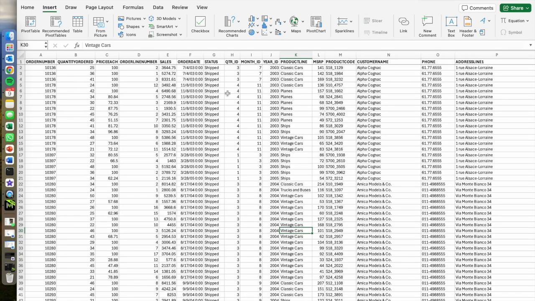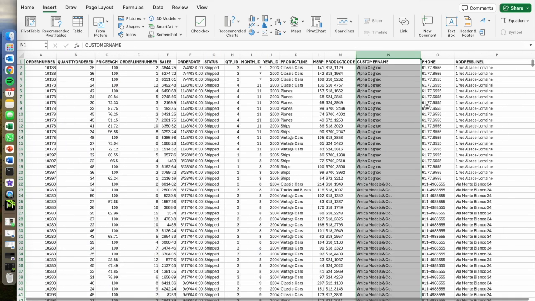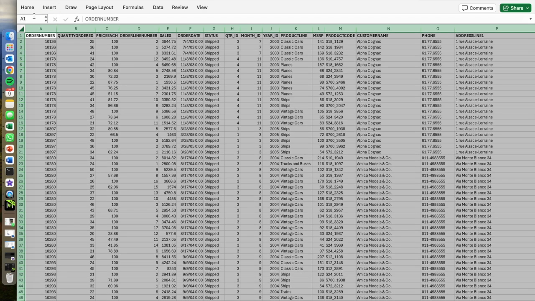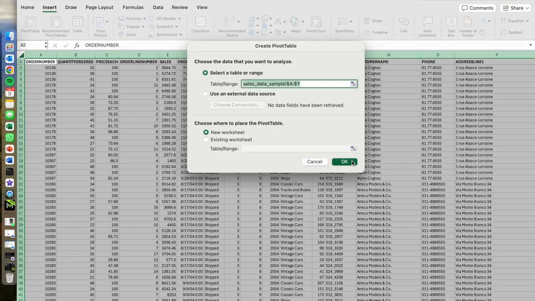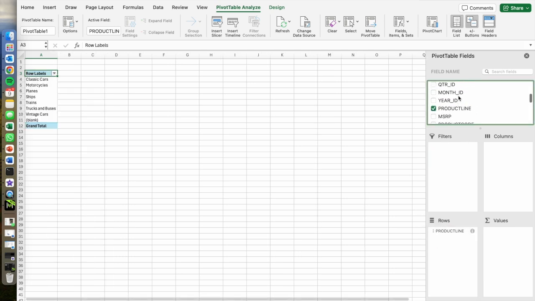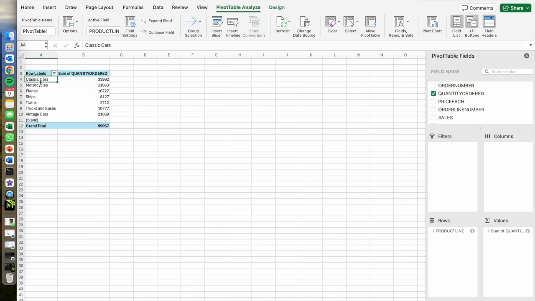Okay, let's dive in. So here I have a sample spreadsheet. It's sales data. It has quantity, price, typical things, types of products, the customer, their customer information. So if we want to do something really simple, like let's say we wanted to see the top number of products that were sold and how many they were sold, that's pretty easy, right? So in Excel, you would just do a pivot table, and you click on the product in the rows, and then we select the quantity ordered, and then boom. So we have all the different products by the different quantities. Okay, so that's a pretty simple thing.